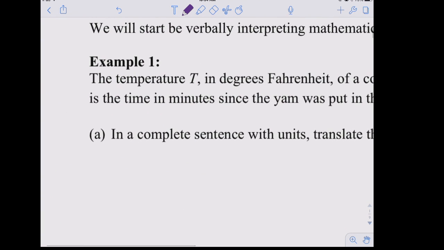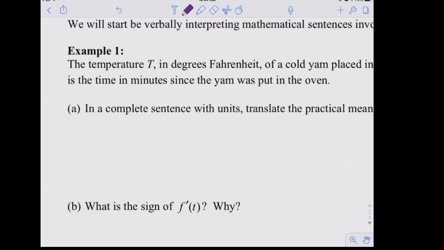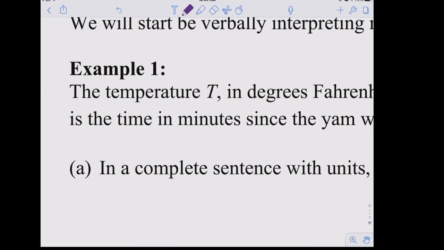So what we're going to do first off, on example 1, is we're going to learn how to take mathematical sentences and transcribe them into English sentences. Because one of the things we're going to have to do for a lot of these problems is interpret our answer with a complete sentence. So we'll be talking about the rates of change of all kinds of things. Like on example 1, temperature. And because it's October 5th and fall is upon us, it's a pretty apropos subject matter in this question here.